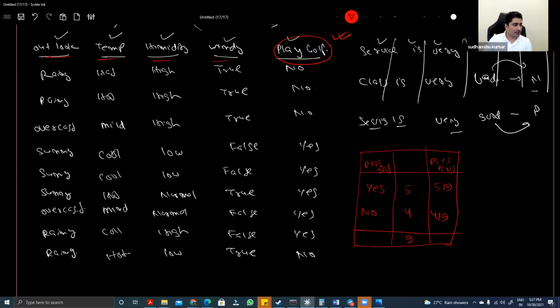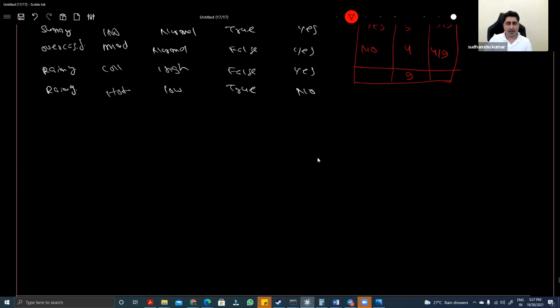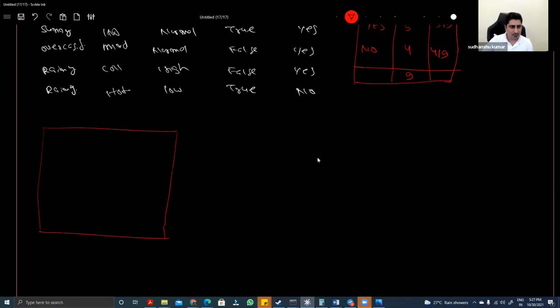Okay. Now, once we have this particular table, then we can try to move into the different table. So let's suppose we can try to build an Outlook table, right? So maybe we can try to build an Outlook table over here.